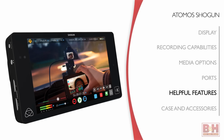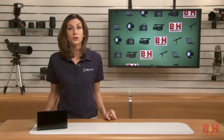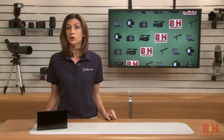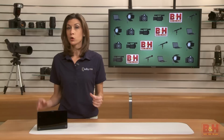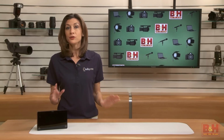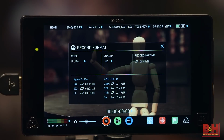I like that there are a lot of thoughtful features on the Shogun for video professionals that make working with this device a lot easier. With certain Sony and Canon cameras, you can also trigger record, meaning you can begin recording on the Atomos by pressing the record button on the camera. And you'll find pull-down options. If you want to change the format, just tap on it in the top bar and your format options will come up along with how much recording time you'll have with each on the current disc.